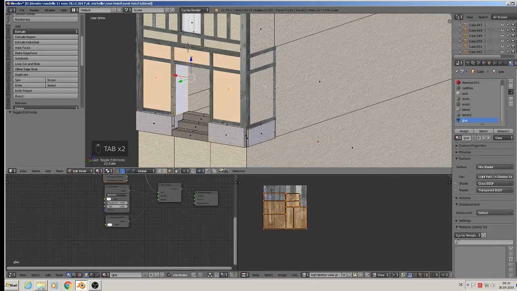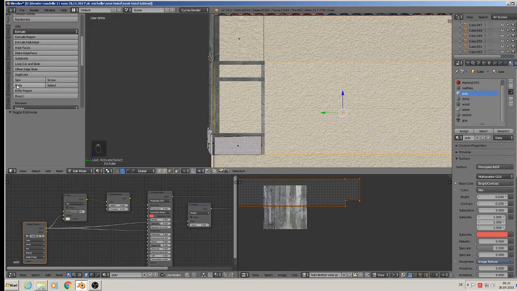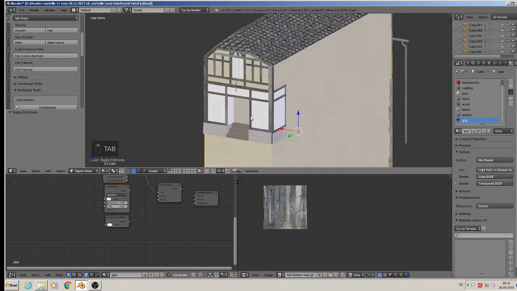So here we have that problem, I think we can't, yeah, that isn't cut, so we have to use the knife, get from here to there, cut, then we can select that here and say it should be glass. Good.